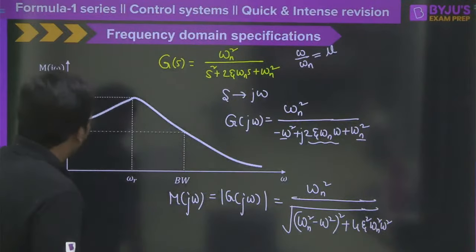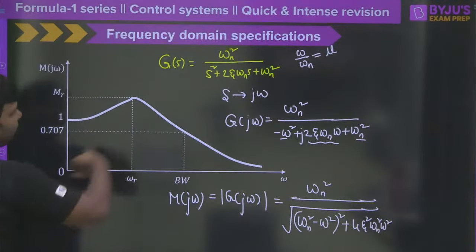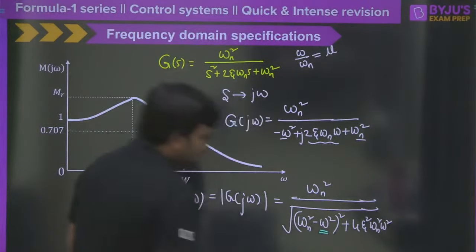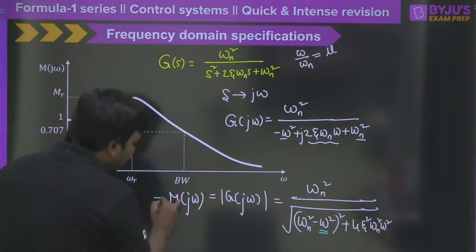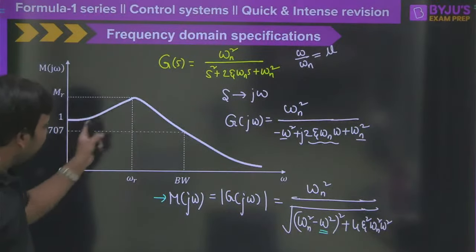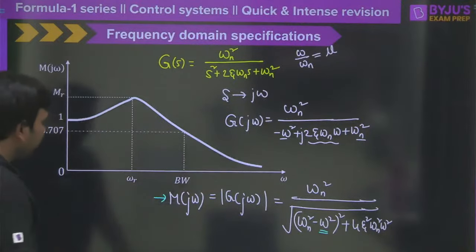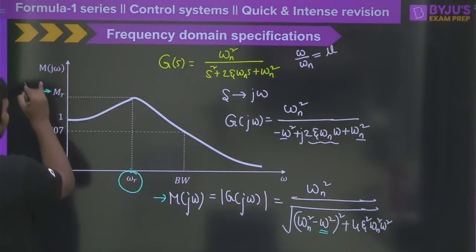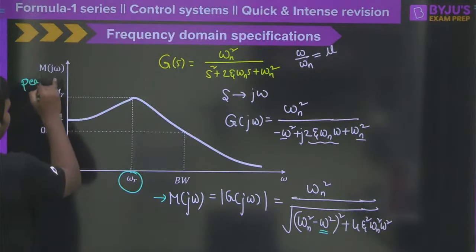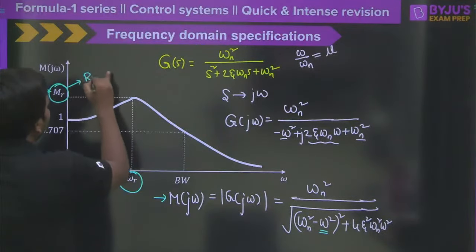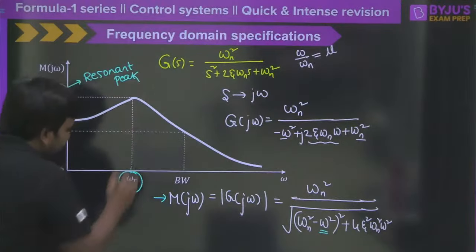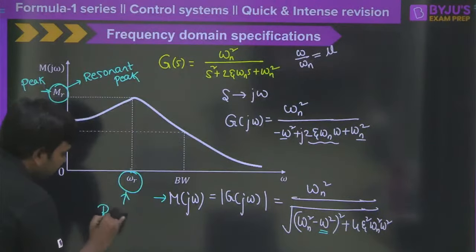Clear? So now, the most important thing is whenever you plot the graph here, you change the frequency omega. The x-axis is omega, and you plot the magnitude. Then you will understand that the magnitude plot will be like this, and most importantly there exists a frequency at which you see the maximum or peak value, and that is considered the resonant peak. Clear? So let me write this down as the resonant peak. The frequency at which we get the resonant peak is called the resonant frequency.